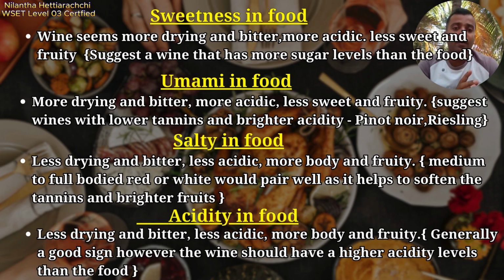Also, very important to understand, if the food has high levels of acidity, then we need to pick a wine with similar levels of acidity. That is one of the reasons why we serve most white wines, refreshing styles of white wines, with some salads, with easygoing dishes, because similar levels of acidity in both the wine and food pair perfectly well. If you pick a wine with less acidity, the overall experience will not be very similar.